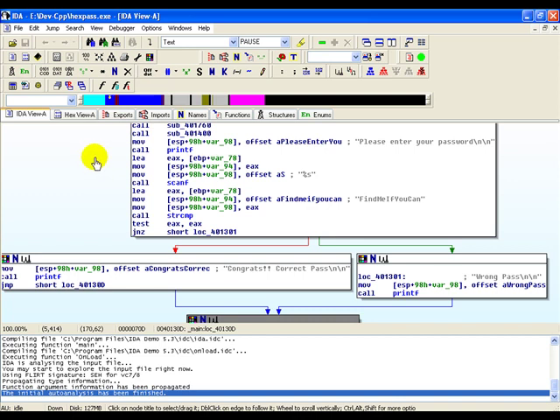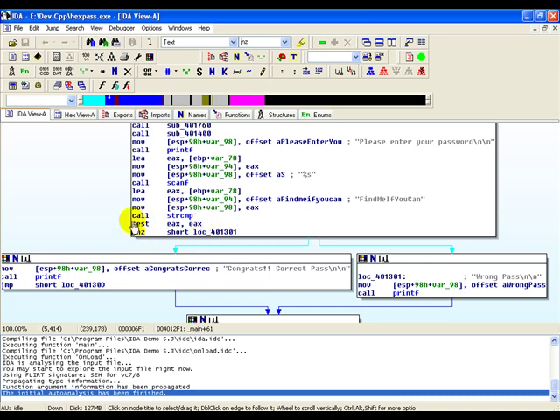So now let's try to understand how we can subvert this mechanism. Very simply, this is the place where the decision is taken whether to show the user a wrong pass or a correct pass. Let's say after the test EAX happens, if we can change the value of the zero flag, and say that yes, there was a zero operation and hence there is a one on the zero flag, then we could subvert this mechanism.